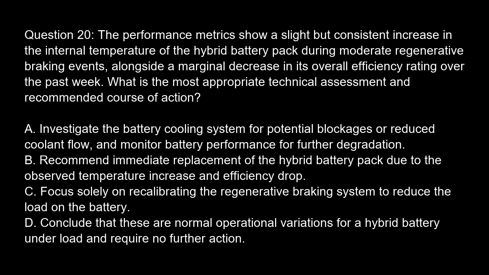Option A. Investigate the battery cooling system for potential blockages or reduced coolant flow, and monitor battery performance for further degradation. Option B. Recommend immediate replacement of the hybrid battery pack due to the observed temperature increase and efficiency drop. Option C. Focus solely on recalibrating the regenerative braking system to reduce the load on the battery. Option D. Conclude that these are normal operational variations for a hybrid battery under load and require no further action.